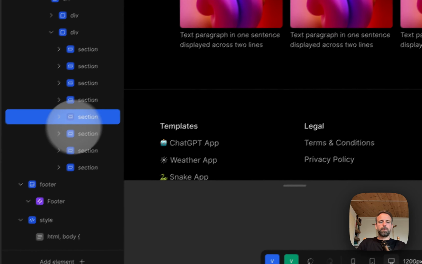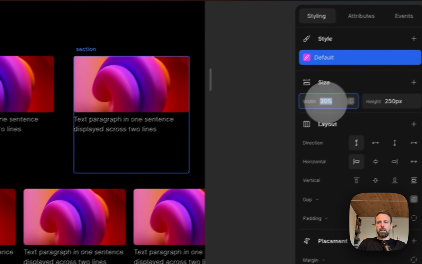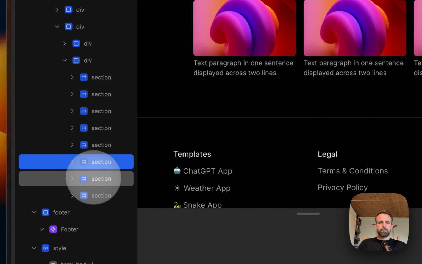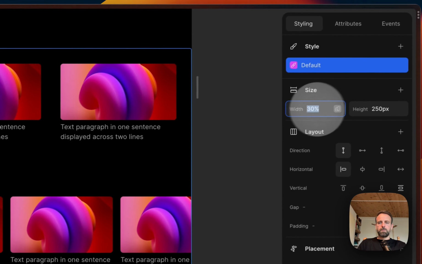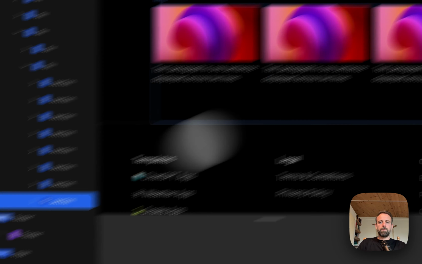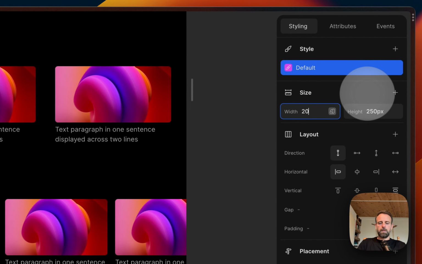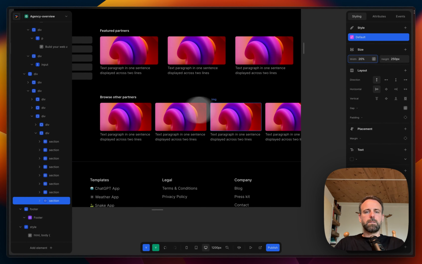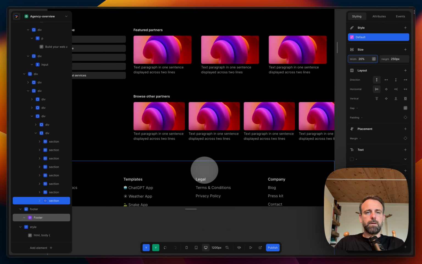But for the purposes of this, I'm just going to show you what it can look like. Boom. So, another 20%, and then we're missing the last 20%. And then we're actually in a pretty good space. We can almost have 4 cards in one row on desktop.